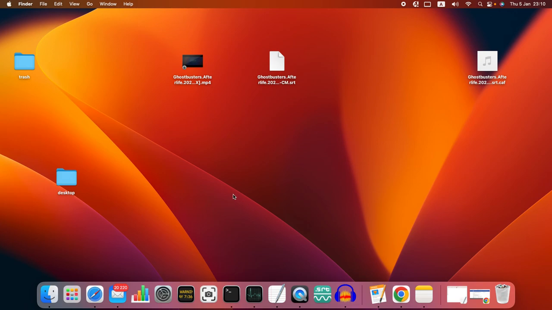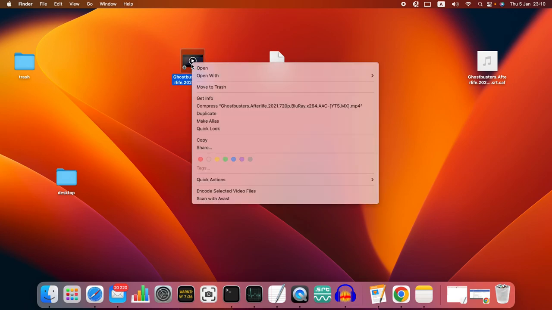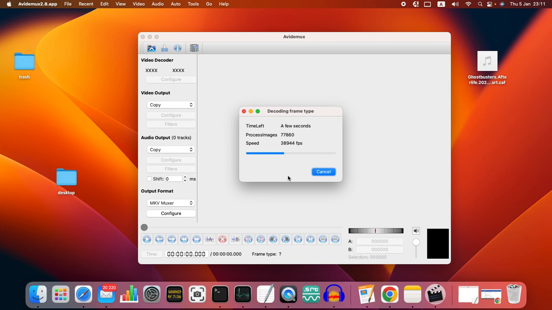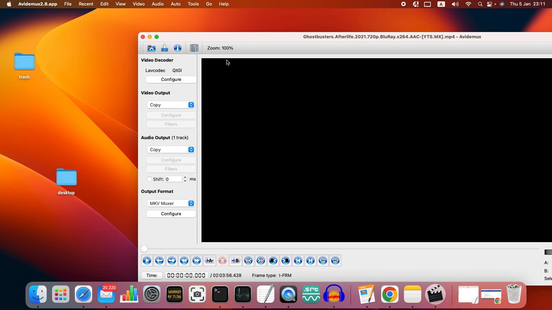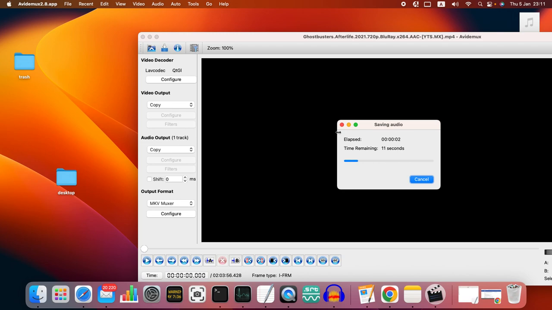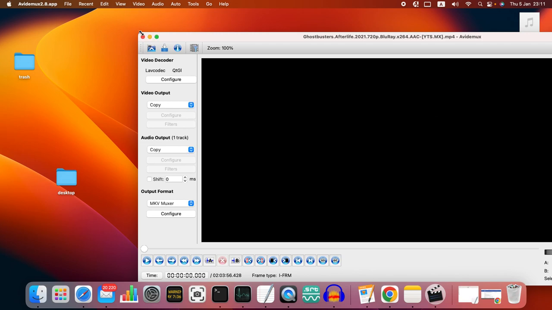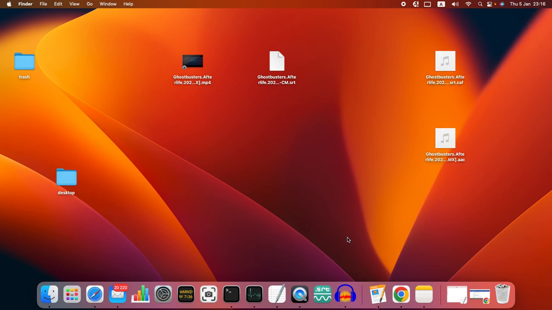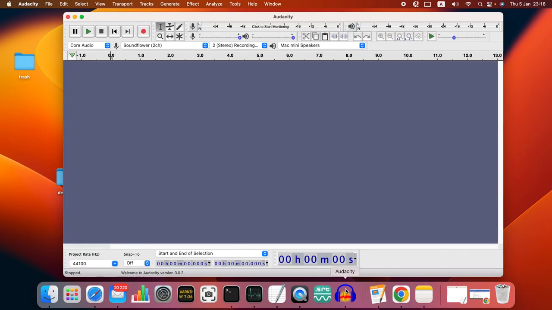Now this audio track needs to be combined with the audio track of the original video. We open video in Avidemux and export original audio track. Then we will merge it with our sound track. Here it is. To combine these two audio tracks into one, we will use the Audacity audio editor. Open it and drag our files to it.